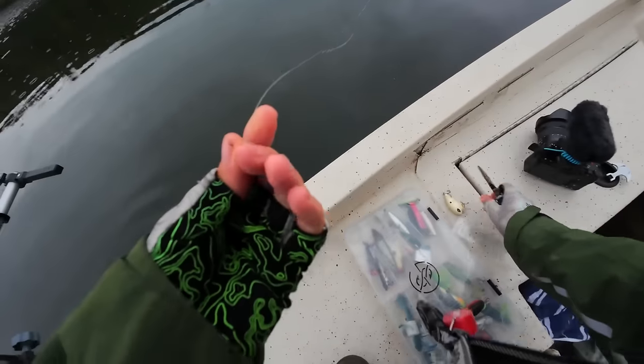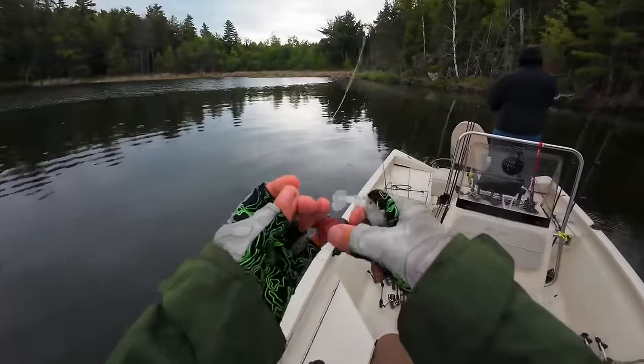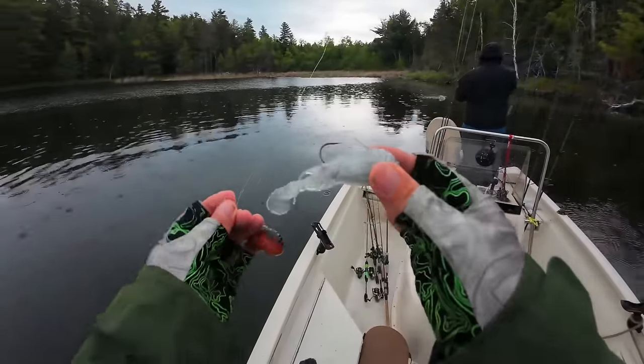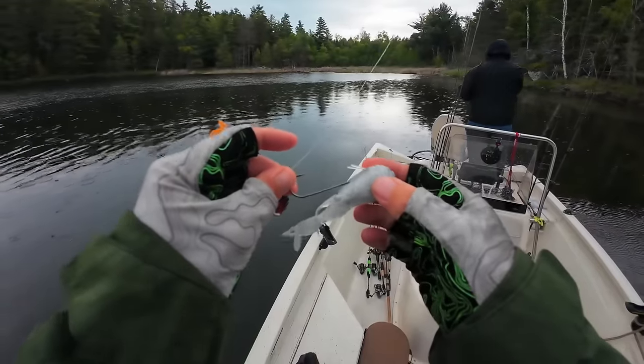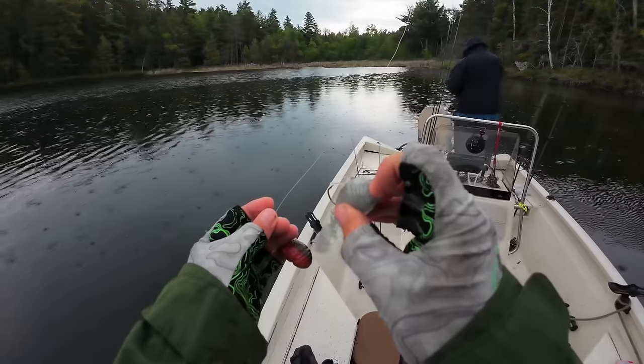So this is the scuttlebug right here. This is early production and sample. So I have this one right here, which has the harness in it, has the hook. This is sort of like a swim bait harness. So it's a line through.